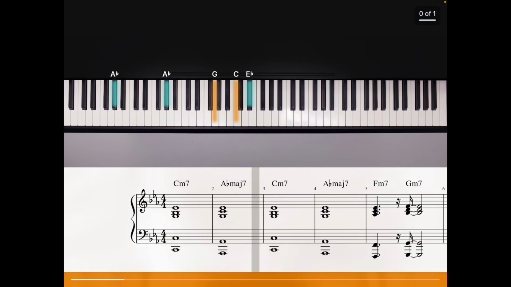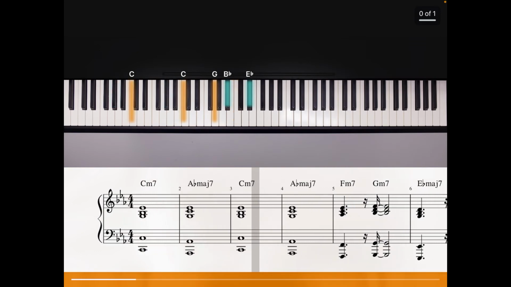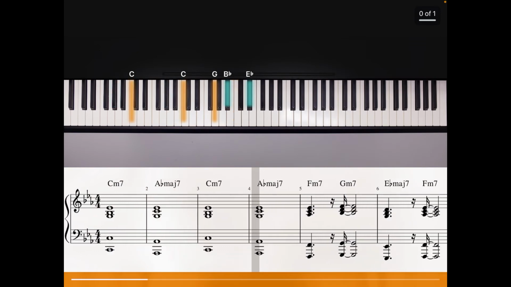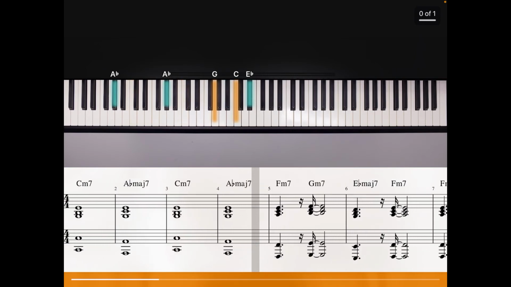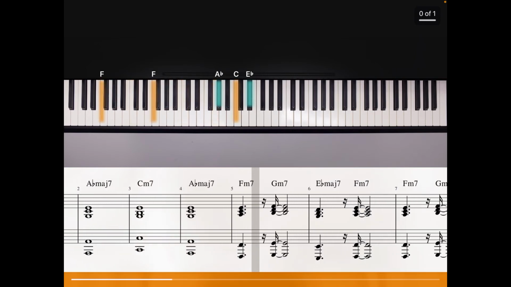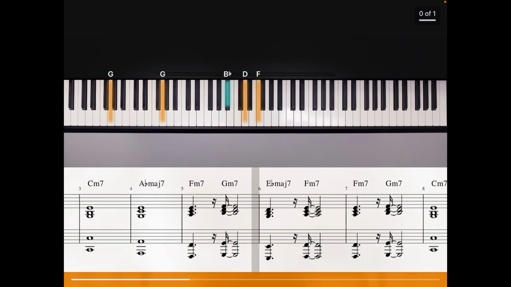So here they're showing you the chord progression nice and simple so that you can figure out all these chords, get comfortable with playing them, because you need to get really comfortable with playing them before you start adding in any of your different rhythm patterns.